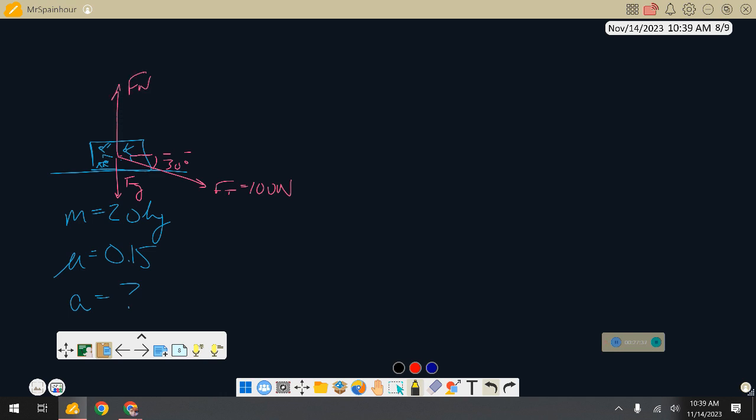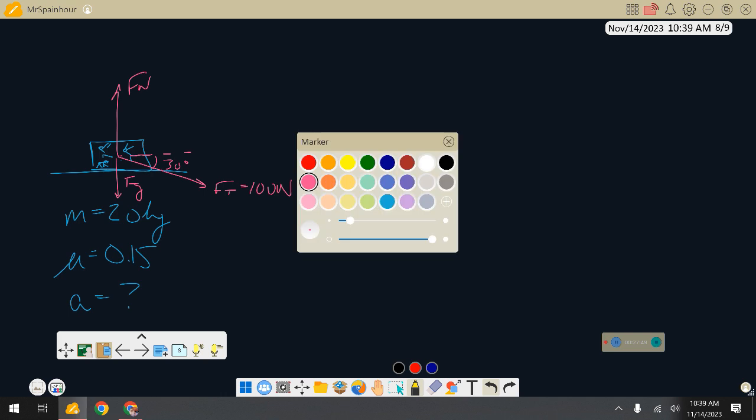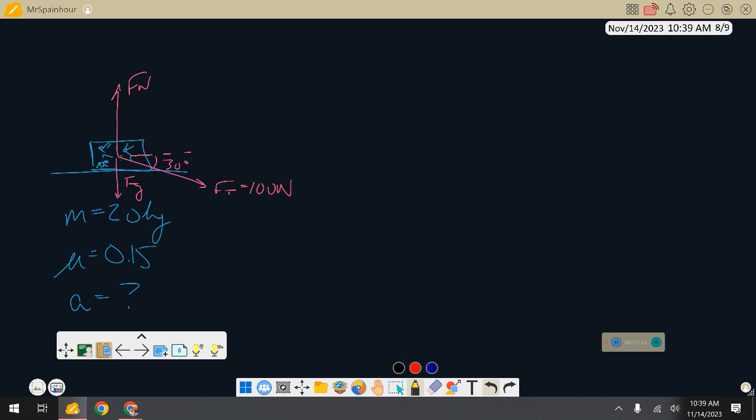Why is force normal? Because there's two forces in the Y. There's this one, and then force tension. Even though it's over here, the way you should look at a force that is at an angle is kind of like this. This right here is force tension in the Y. This is force tension in the X. So you can see that it's also acting in the Y.